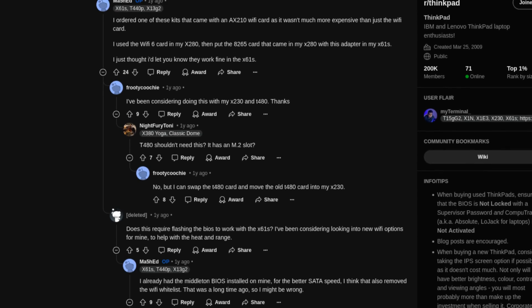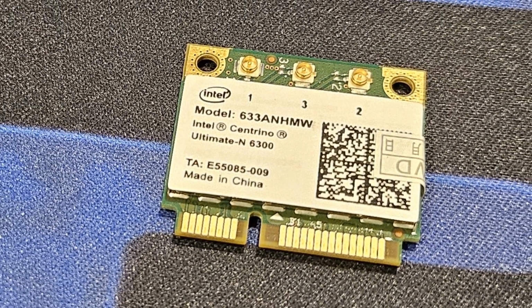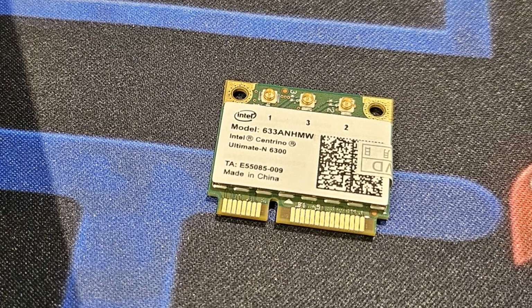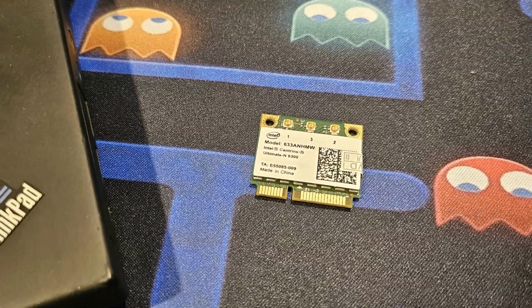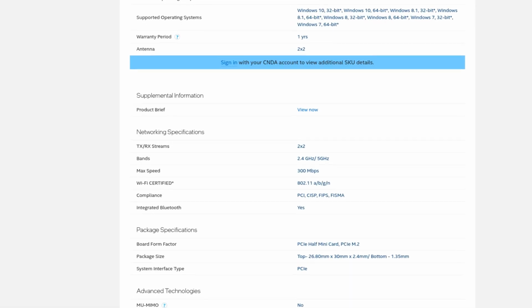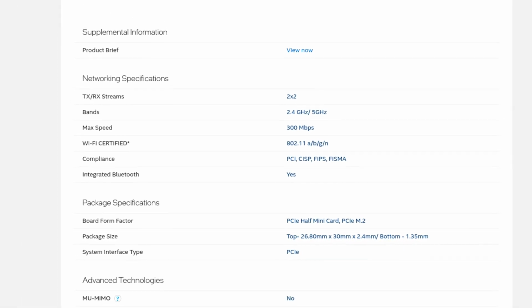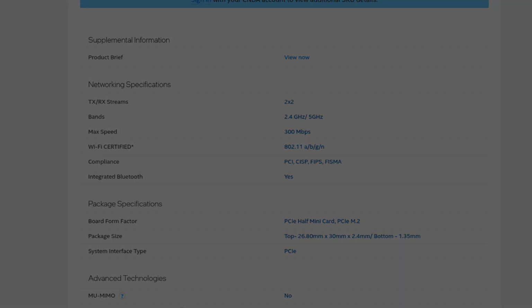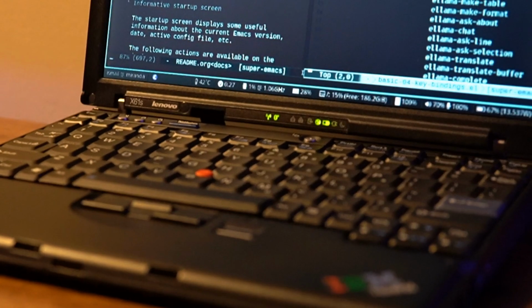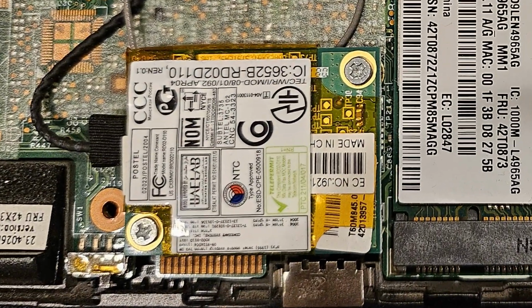Keeping practicality in mind and optimizing for price, I went with an Intel Centrino Ultimate N6300, as it seems to be the best possible card that came only with a Wi-Fi capability, not merging in Bluetooth as well, unlike models like 6235. Because I was okay with the slower Bluetooth chip the machine was already configured with. Also, I wanted the Bluetooth indication LED to work as designed, which would not have been the case had I replaced the Bluetooth module as well.